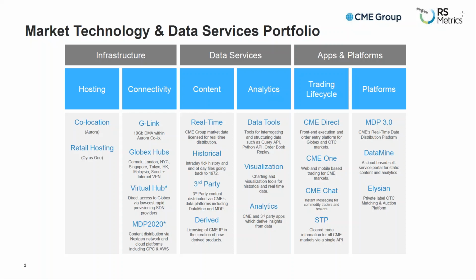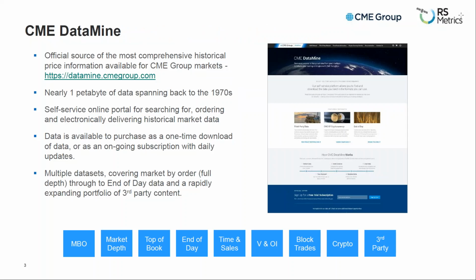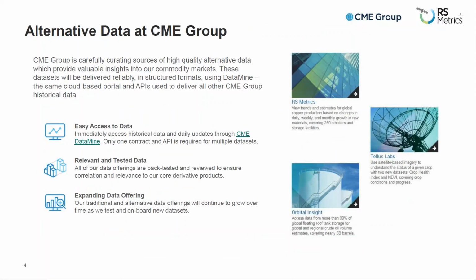And really, one of the roles that CME Group plays, I guess, Tom, if you could switch to not the next slide, but the one after that. So this is alternative data at CME Group. One of the roles that CME Group plays here is trying to curate really high quality data sets for our customers. So we believe as an exchange, we should be finding the data sets and helping our customers to find greater insights into the markets that we operate.